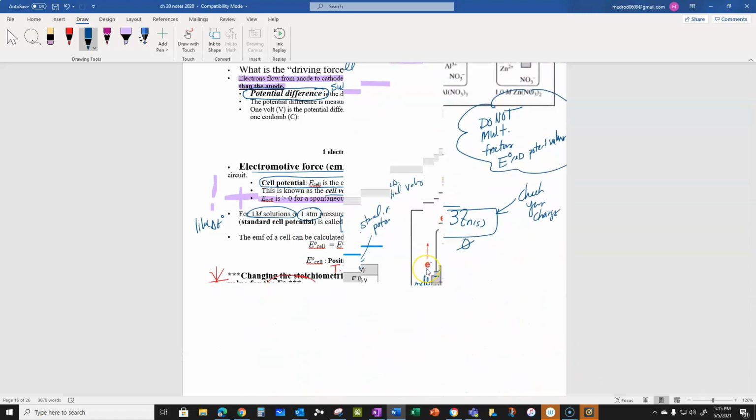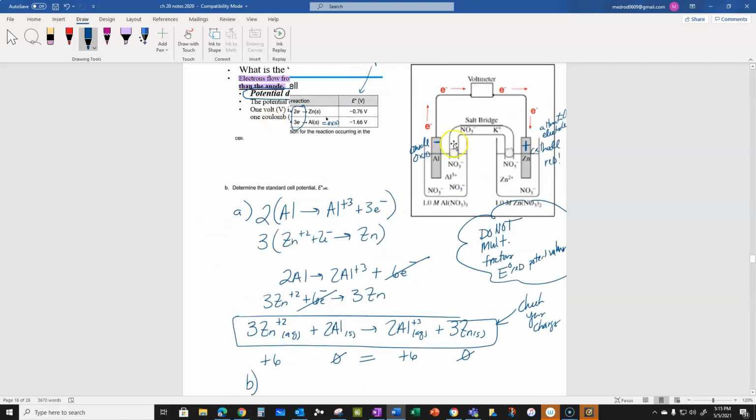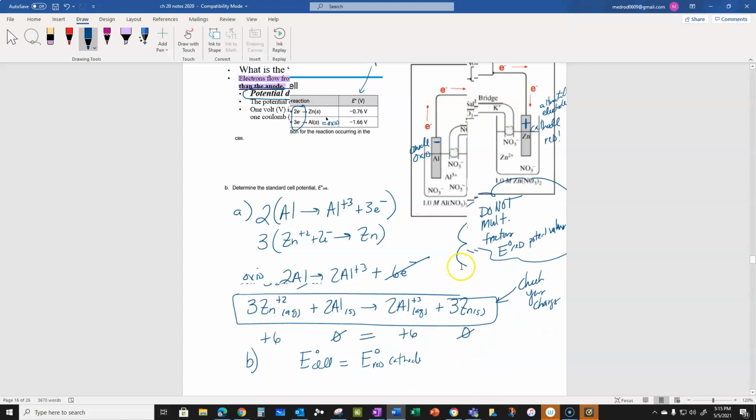So, my aluminum right here, if I go back to my chart, even though this is an oxidation form, and this is the one that was reduced, I'm going to take my E cell, and I'm going to label it exactly like this, my E reduction, and I'm going to put the word cathode, because I'm just going to take those values and just subtract them. I don't want to flip anything. I only flipped my equation. And my E reduction, and then my anode.